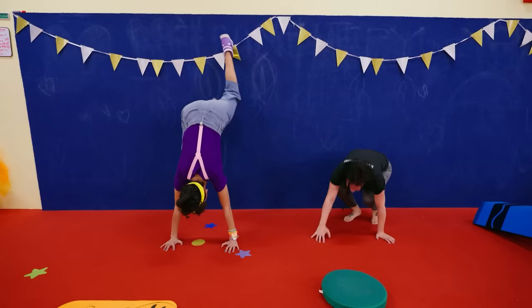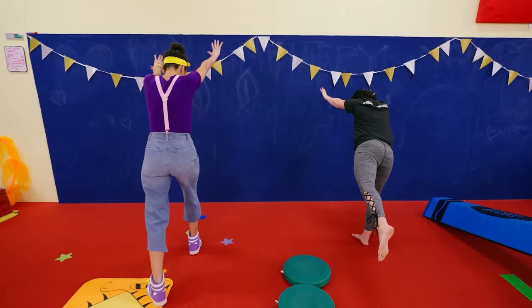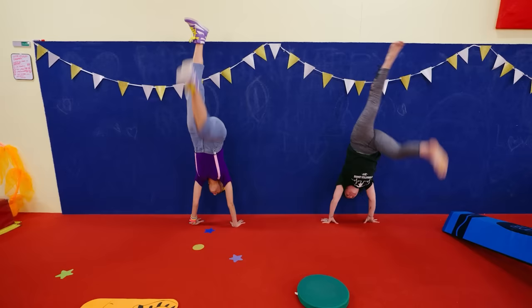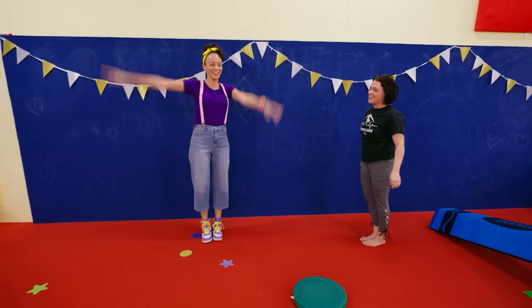All right, let's learn another handstand. Okay. So we're gonna learn our lunge shape, one foot in front a little bit, and we're going to kind of raise our hands, lift our tail, like an animal tail. We reach, reach, reach, and here comes your pop! Whoa, okay. Pop! Oh, there it is! No, I did it! Good handstand! Thank you! Don't forget to say ta-da! Ta-da! I love it.